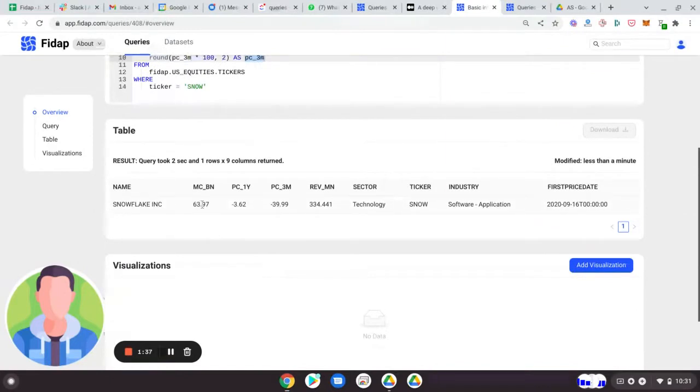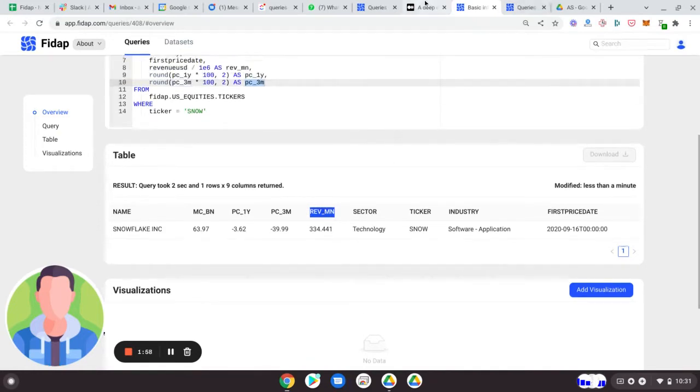So Snowflake market cap about 64 billion. The 1 year change is slightly negative, about -4%. 3 month change, -40%. And about $300 million in revenue. Some of these data points are from price history, and others are from fundamentals.